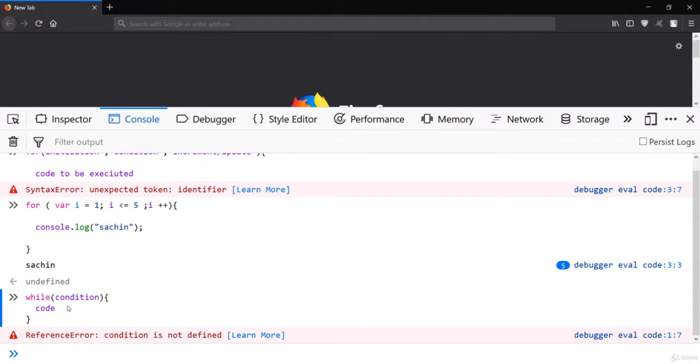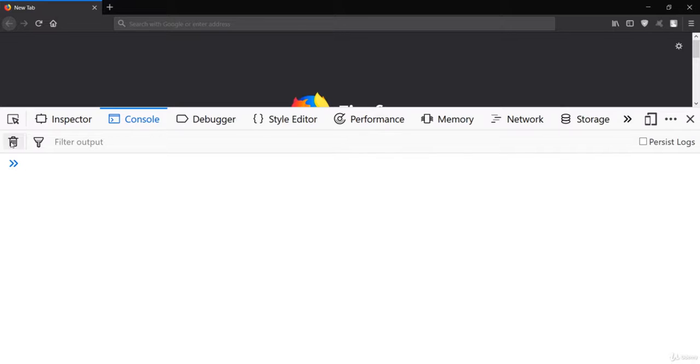So let's make use of this while loop now. First of all, let me create one variable. I'll say i should be equal to 11. So we have created the variable. Now let me create the while loop, and I'll give the condition inside these parentheses.